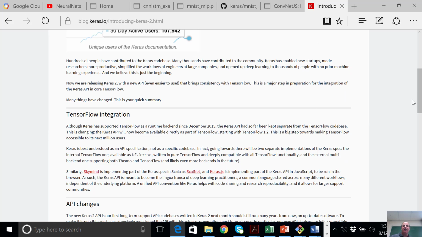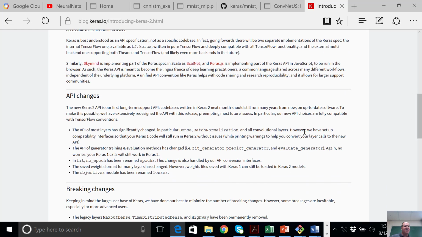You can read all these things offline, but there are improvements on Keras 2, which is viewed as an API that could work with a lot of different libraries. So it can work with TensorFlow, which is a Google library. It can work with Theano, which is an earlier library by the University of Montreal, and it's similar to TensorFlow in a way.